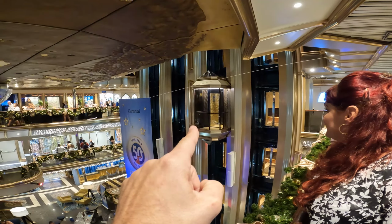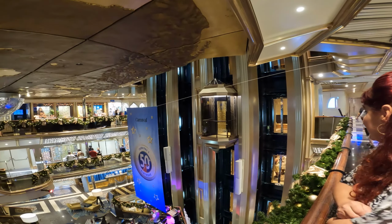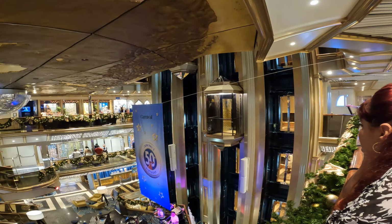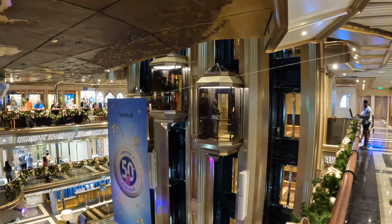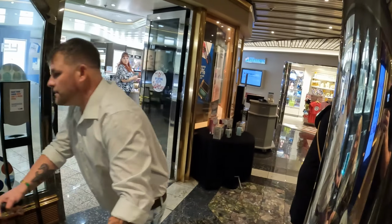So that's where we hid the duck in the second elevator, and it's still there. It made it through 2 elevators full of people. Let's see if whoever gets on finds it. Oh, nobody got on. It's been about 10 minutes and the duck is still there in the number 2 elevator. It's amazing sometimes how long the ducks last.